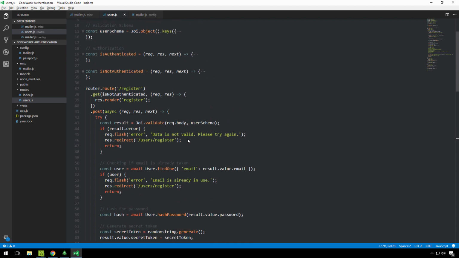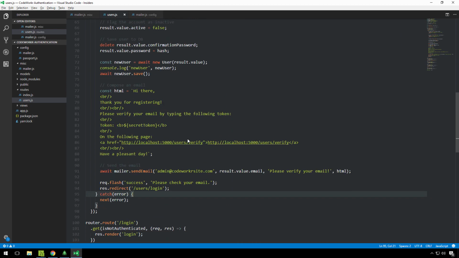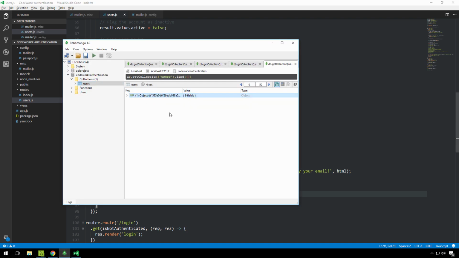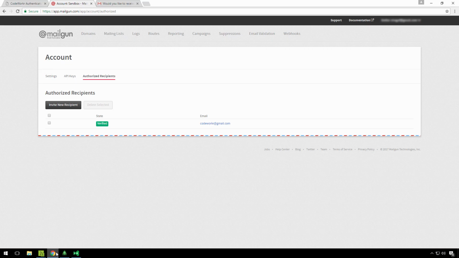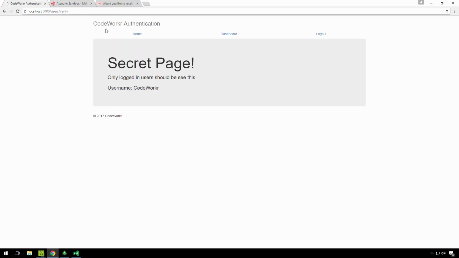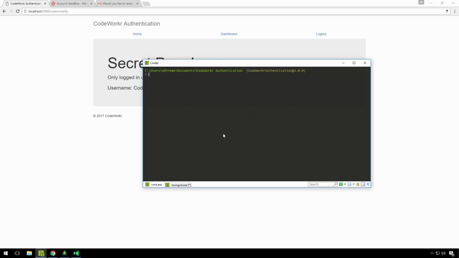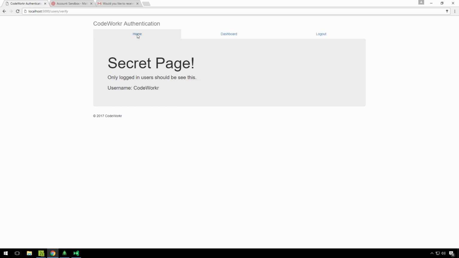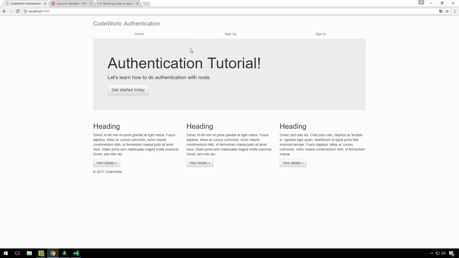So now let's actually test that. I'm going to remove myself from this users collection, and I'm going to open the site again. First of all I need to start a server, not this, but start a server. And then I don't care about this anymore. Then I can go to home. Okay, so everything is good. So let's start from scratch.